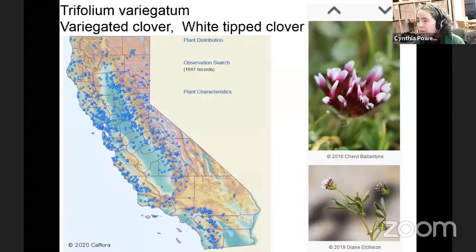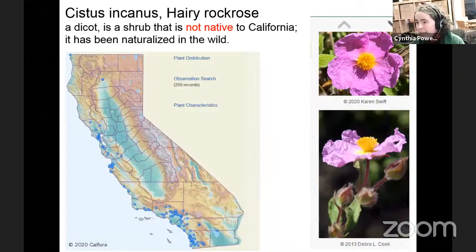Here's a Trifolium photo by Cheryl, who I think is on this call, and another one by Diane. Here is a non-native species — sometimes people say you shouldn't have those on your website. But the thing is, non-natives exist in California, and if they're going to exist, we might as well know a lot about them so we can figure out what to do, if anything. If they're invasive, how invasive are they? CalIPC is rating the non-native species in the state to decide which ones should get the most attention. If something is non-native, it's noted here, and if it's rated by CalIPC there's a hyperlink over to the California Invasive Plant Council.